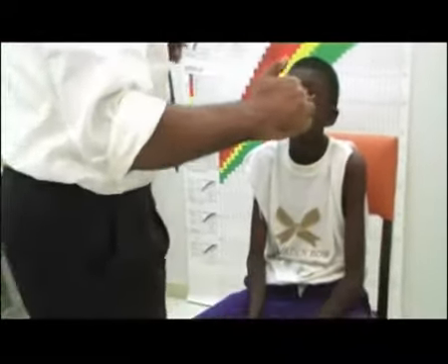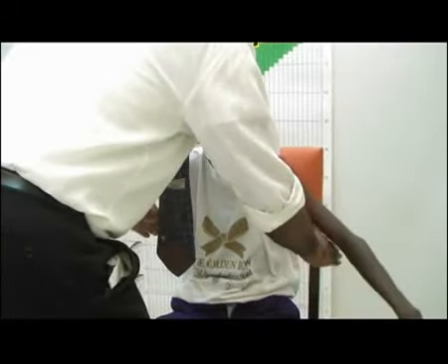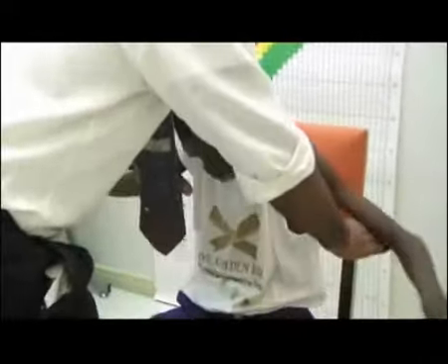The next thing is we're going to test C6 and C7. You're going to push inwards — adduction — push towards your body like this. And let me resist you. So pushing his elbows away from his body whilst attempting to resist him was testing C5. Pushing his shoulders into his body, that is adduction, was testing C6, 7, and 8. The next thing is to bend his arm at the elbow to a right angle and tell him to pull me towards you — that tests elbow flexion.